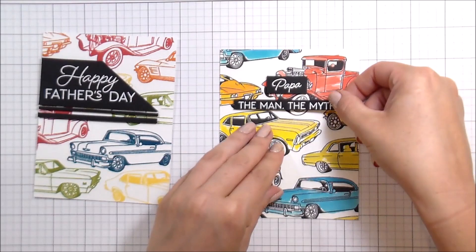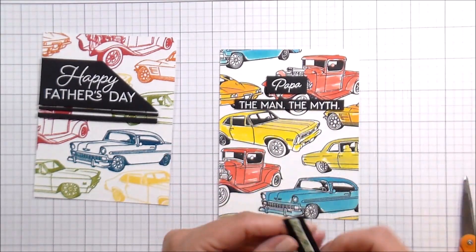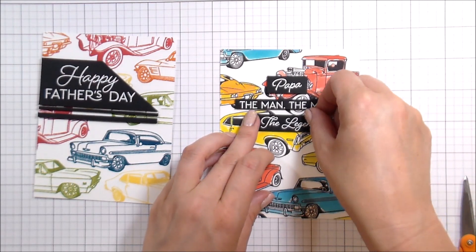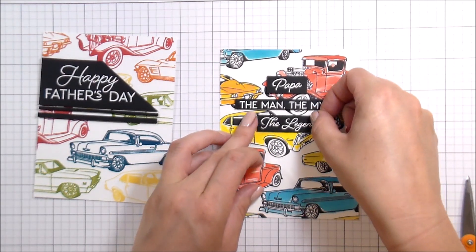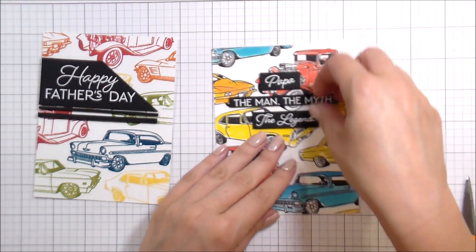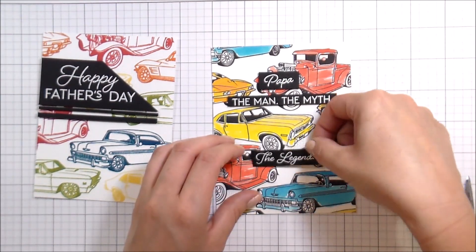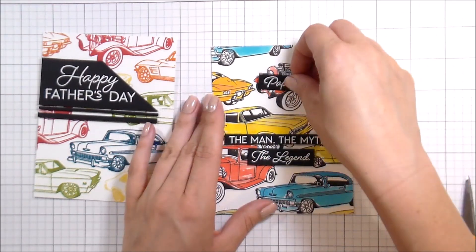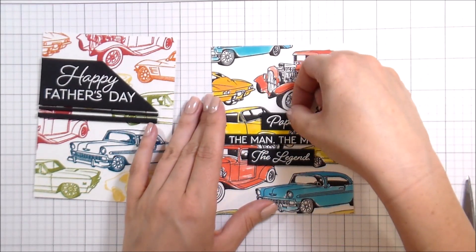This has such great, it has grandpa, papa, pops, dad, brother, in-law. If you have a stepdad, it's got all these things in there. One of my favorites is, it says I'll always be your little girl. And there's one that says daddy's girl, which is adorable if you have a daughter or if you are a daughter. But my son calls my dad papa. So that's why I chose this particular one.